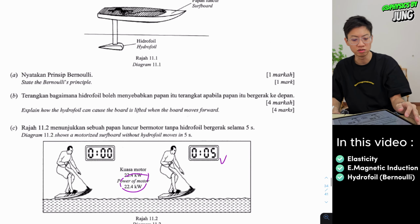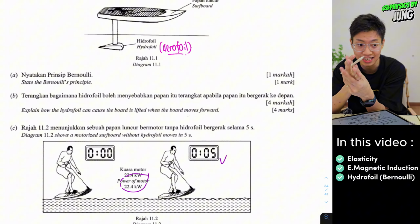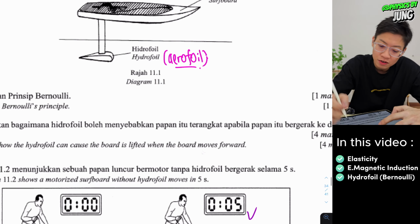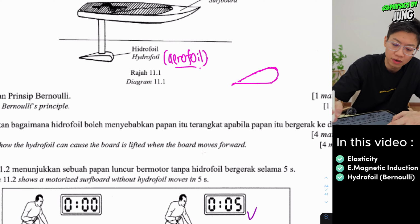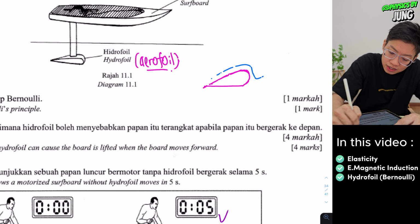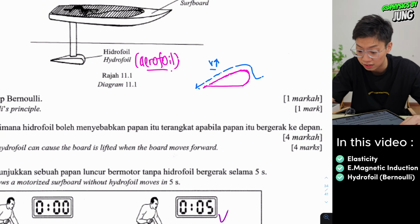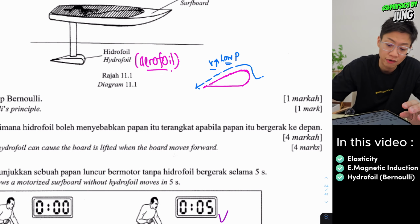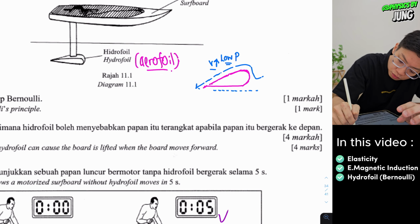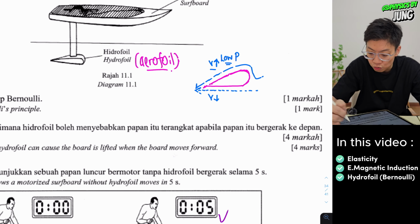Now, if you want to quickly learn this thing, ask yourself, do you know what is an aerofoil? If your answer is yes, then it is actually the same thing. So a hydrofoil and an aerofoil work in a similar fashion. As the air moves across the top part, you will realize that the top part usually has higher velocity. Why? Because it travels a longer distance. So if it has a higher velocity, this part has low pressure. But you will see here, this part is a shorter distance, which means that you have lower velocity.